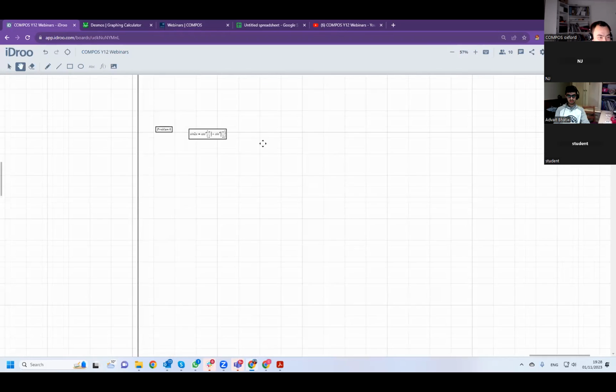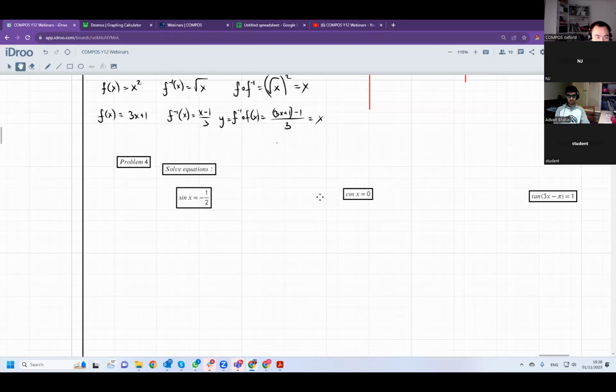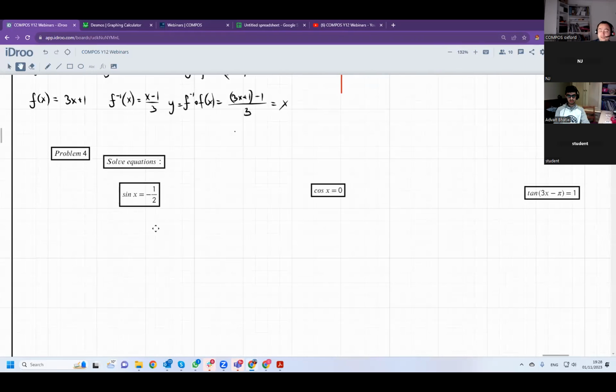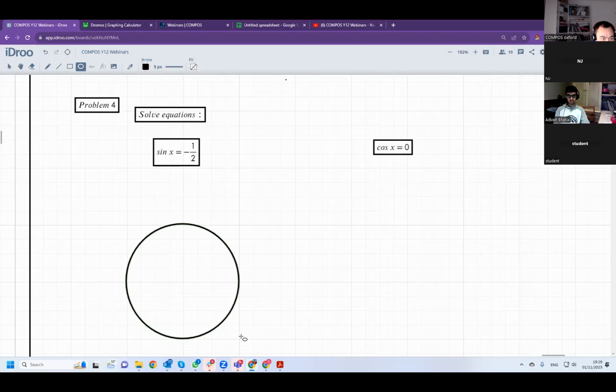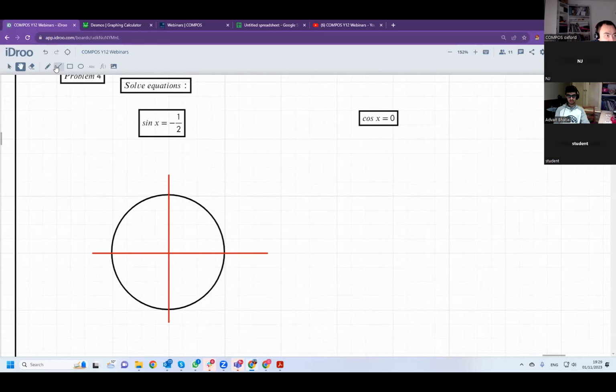Right. So the main difference in your assignment is when you solve a trigonometric equation, you don't just give the principal values. You don't give a standard 0 to 360. You give all the values. So for example, this equation, you draw a circle, and sine is equal to -1/2.